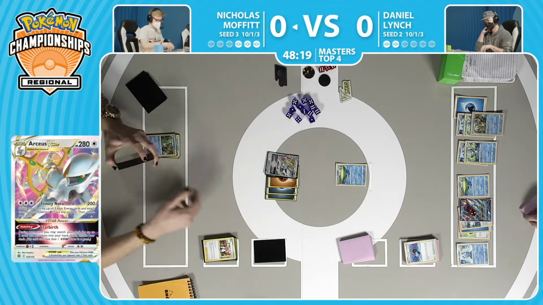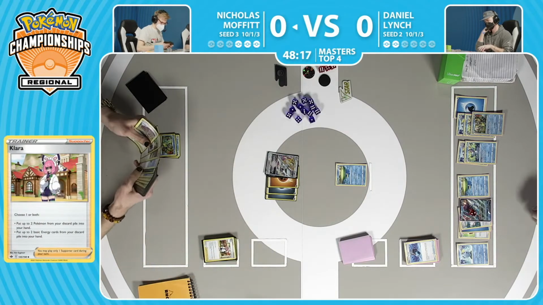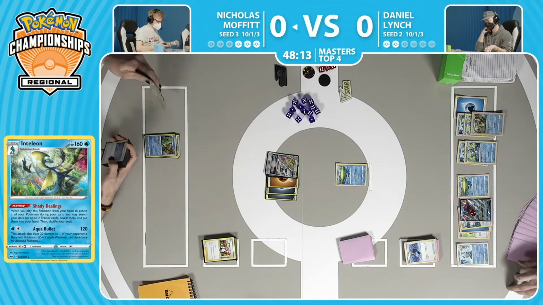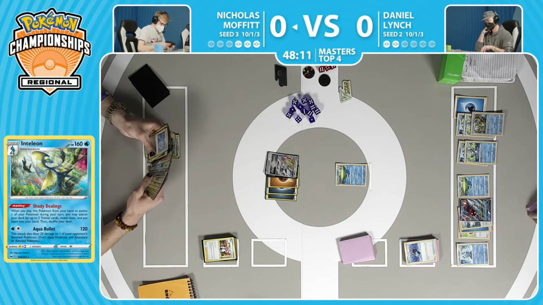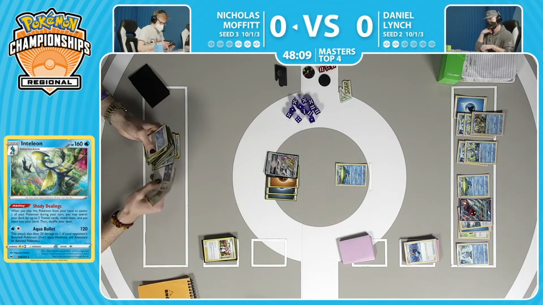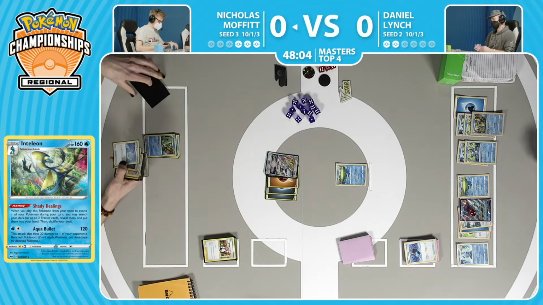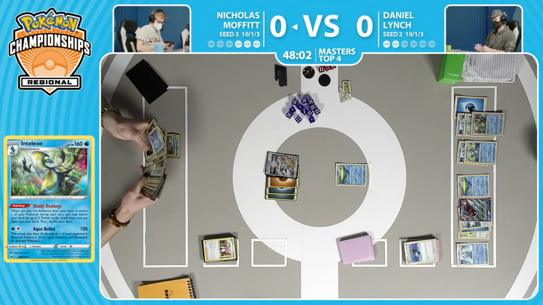Shady Dealings can grab any 2 trainers from the deck. All Daniel's going to need next turn in order to reach for a KO on this Arceus is a basic Pokemon, a Rare Candy into a Ludicolo. And that is 280 exactly, I believe, right? With 6 benched Pokemon. That's one. Oh, no, he would need the Choice Belt.